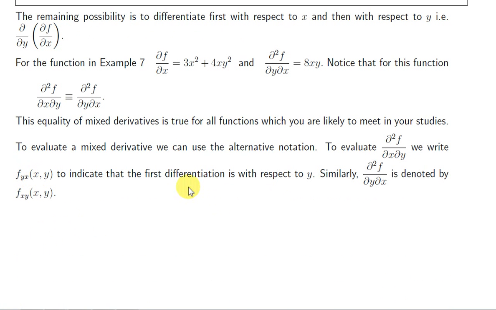So here's an alternative notation for this particular second partial derivative. So the subscript is yx here. So actually it's in reverse order in a sense here. So the first subscript indicates that the first derivative is taken with respect to y, and the second subscript x indicates that the second derivative is taken with respect to x. Of course, we don't have to worry too much about the order because these two will be the same for nearly all functions, well, all well-behaved functions.